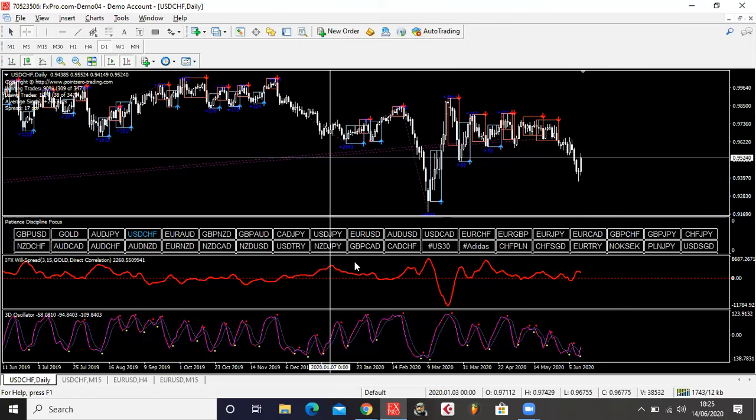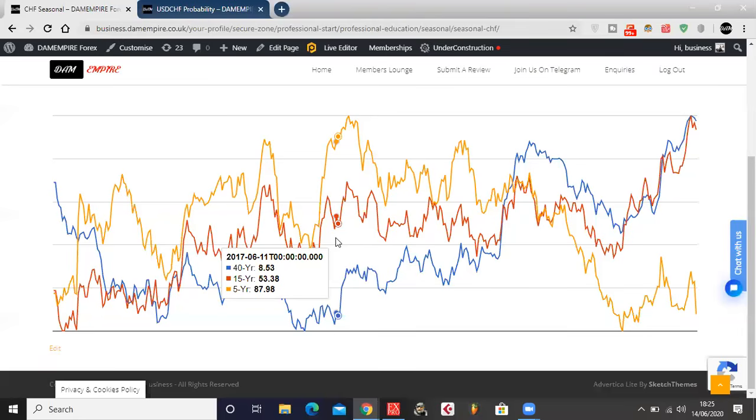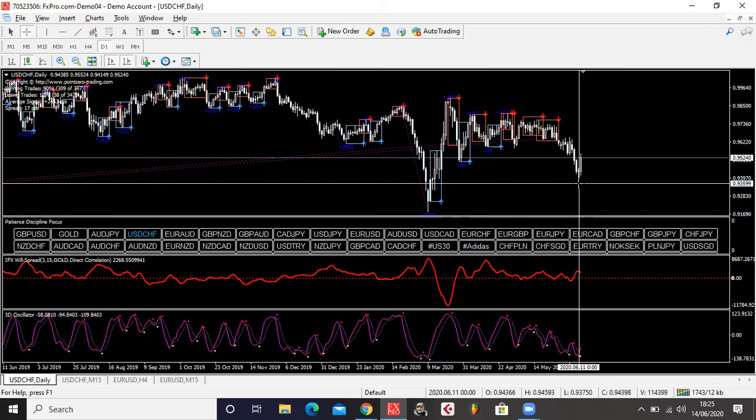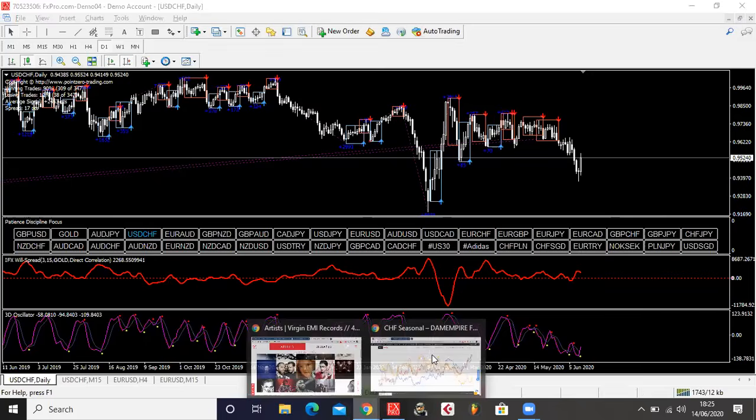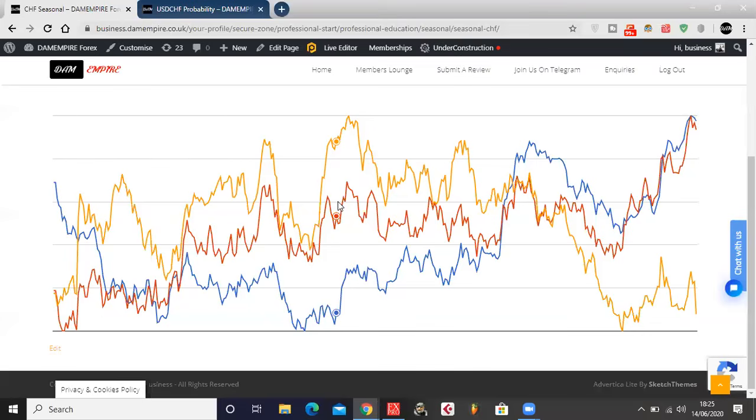Let me see. So in this scenario, for example, around the 11th right here from the 15 years, and if we look at the 40 years as well, around the 11th right here, the CHF lost some small strength till around the 12th. If you look at it right here, from the 11th till the 12th, CHF lost strength, which gives power to the USD. But I hope you guys are still keeping along with me right here. It's slightly confusing, but sometimes the money gets like that.